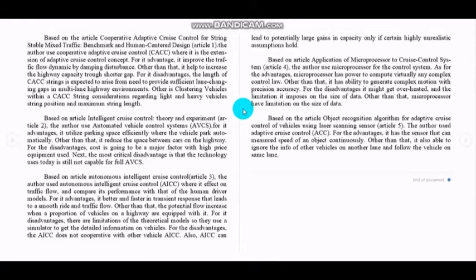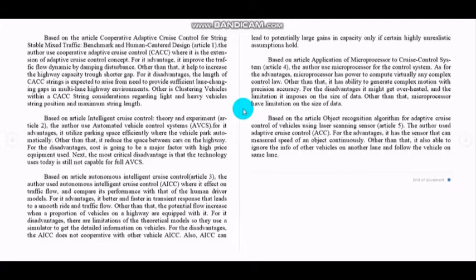For information, shorter gap means that the gap between the vehicles can be shortened, and because of that, the capacity of vehicles on the highway can be increased and the traffic flow can be as smooth as possible. But the length of the cooperative adaptive cruise control string is expected to arise from the need to provide sufficient lane changing gaps in multi-lane highway environments.